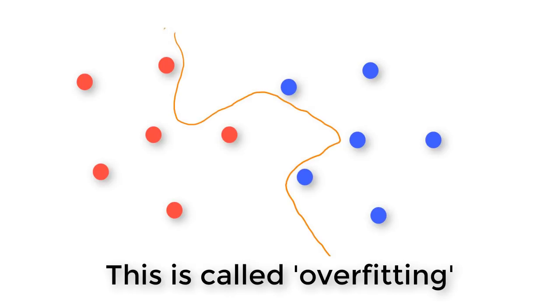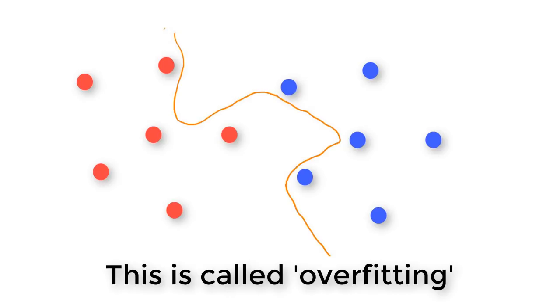We can see that probably the best way to separate this data is just by a straight line between them. If we use an artificial neural network to learn this data and we have too many neurons or too many hidden layers, the artificial neural network might decide to classify the data with an overly curvy line that looks like this.